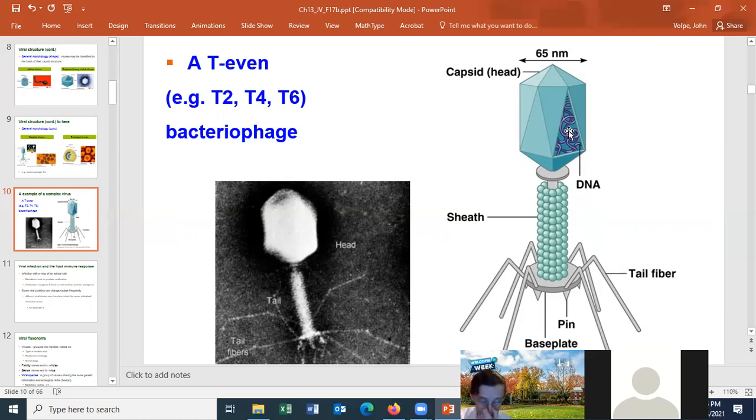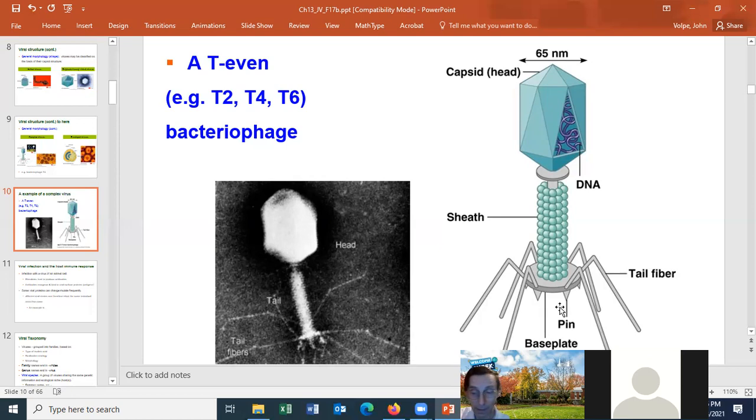And viruses that infect bacteria cells, meaning the bacteriophages, tend to have both a head and a tail. And the tail is a special structure for infecting bacteria cells. When we're talking about animal viruses, they frequently do not have a tail because it's much easier to infect an animal cell than it is to infect a bacteria cell.